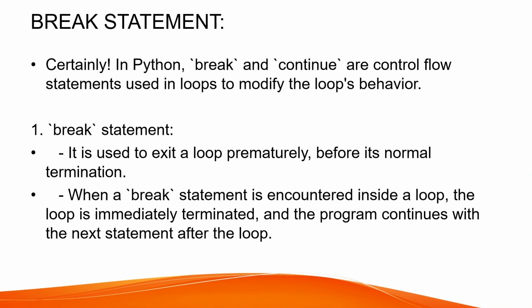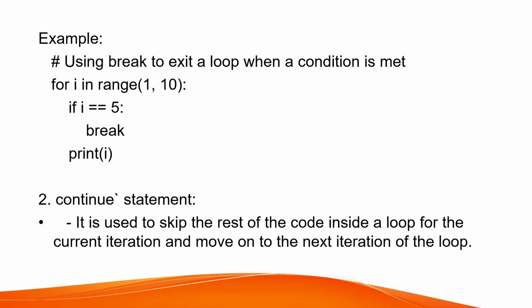In Python, break and continue are control flow statements used in loops to modify the loop's behavior. That means the break statement is used to exit a loop prematurely. That means the loop is completely exited. When a break statement is encountered inside a loop, the loop is immediately terminated and the program continues with the next statement after the loop. Let's see the example.